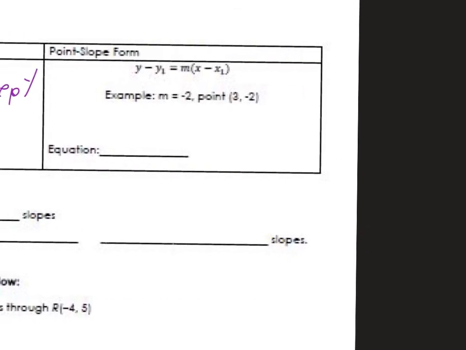There's also the point-slope form, what we use when we have a point and a known slope. Y minus the y coordinate of the point is equal to the slope times x minus the x coordinate of the point. Let's plug in what we know. M is -2 going through a point of 3, -2. So y minus the y coordinate is equal to -2 times x minus 3. And once more, because we're subtracting a negative, we're going to add a positive.